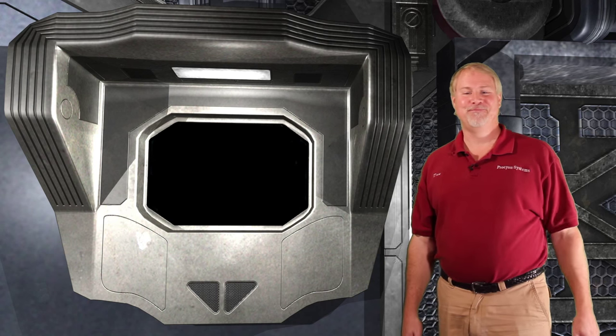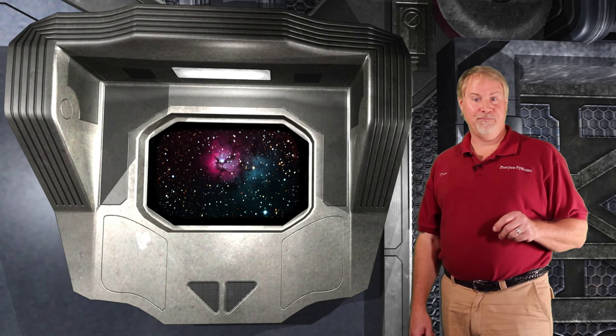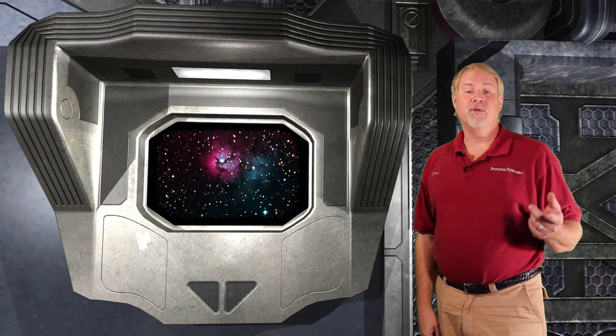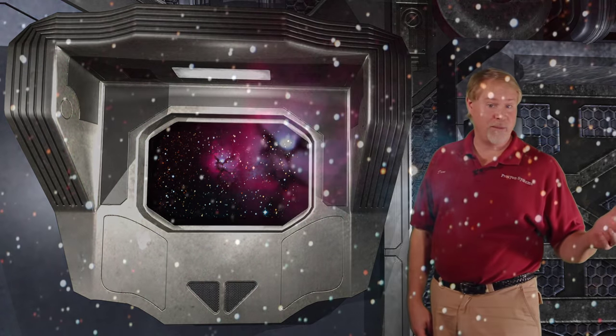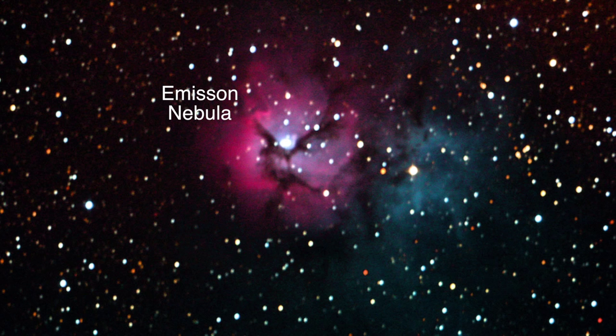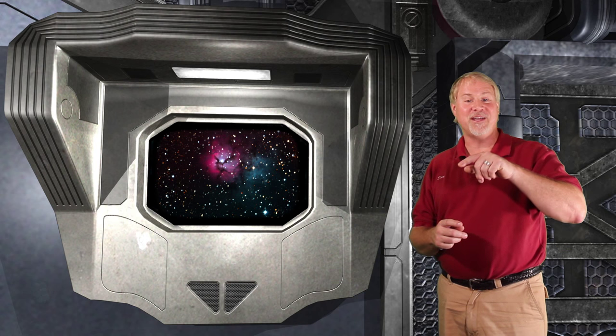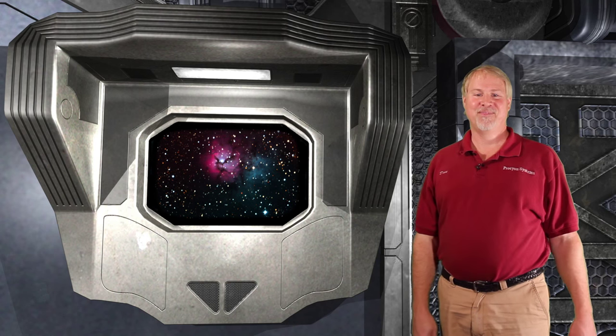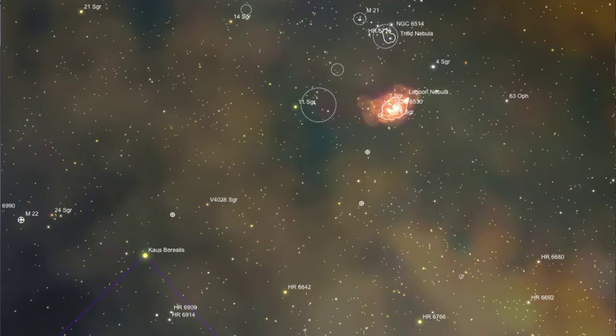Our next target, the equally famous Trifid Nebula, is only one degree away — the distance that just one finger covers on the night sky at arm's length. The Trifid is another emission nebula, but it has an interesting feature: some additional reflection nebula behind it. In addition to the cooler red-orange stars within the emission nebula, there are some hotter blue stars outside of it. The light from the blue stars bounces off the reflection nebula and makes it appear blue. Add to that an open star cluster associated with the complex, and even a dark nebula in front that seems to split the emission nebula into three parts — that certainly makes for a gorgeous nebula in astrophotos like this one taken at the observatory. Starting from the Lagoon Nebula in your eyepiece, all you need to do is move slowly upward and away from the teapot lid, and the Trifid will appear in your eyepiece.